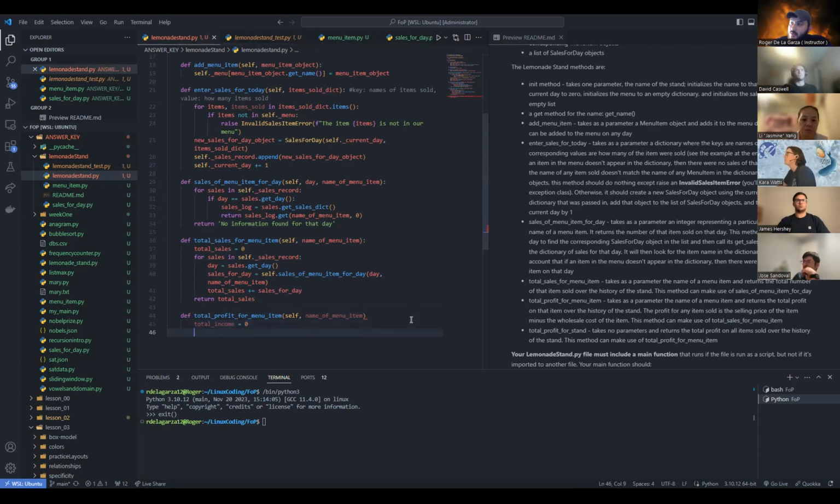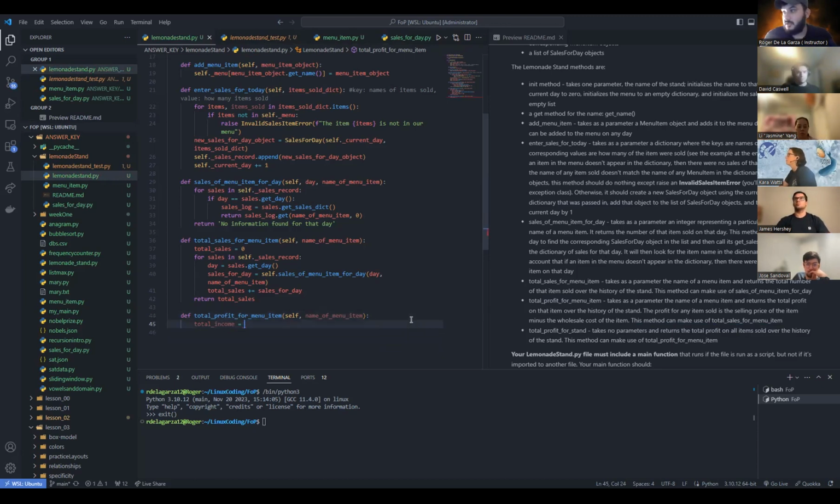I'm just gonna code along and see what I come up with. We want to use the total sales for menu item. We know we can give it a name, and it should be able to loop through our entire sales record with just a name and bring back the total sales overall.